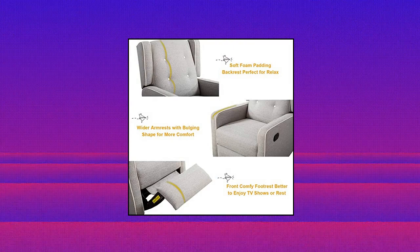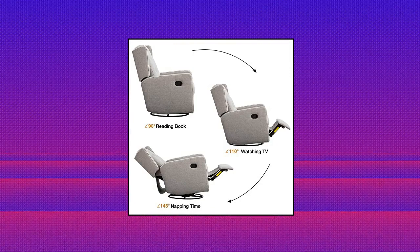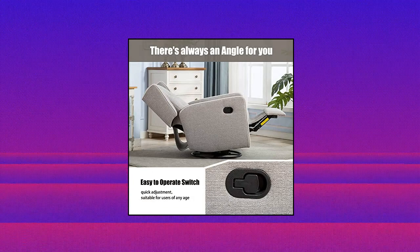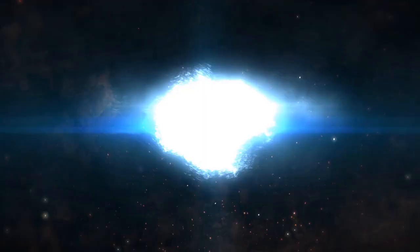CanMove Swivel Rocker Recliner Chair. This recliner chair puts the idea of humanized design into basic practice. You can fully relax yourself in this Magic Nursery Glider Chair. High backrest and cozy armrest allow you to fully relax your arms and body. This manual swivel rocker gliding chair is composed of an upholstery button, track arm, foam soft cushion, and butterfly back. Full range of motion — you can flexibly use it in three modes to meet your demand. The ability to adjust the seat back from 90 to 150 degrees really adds to your overall comfort.